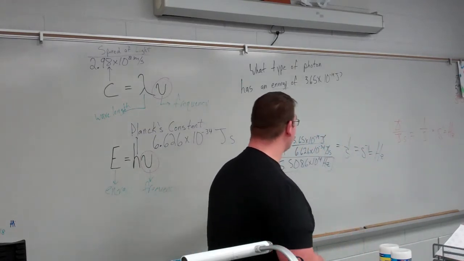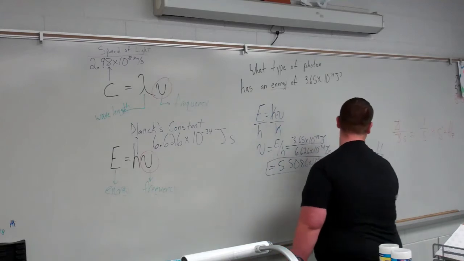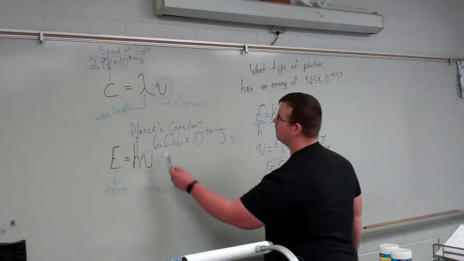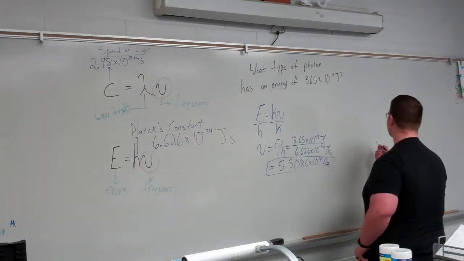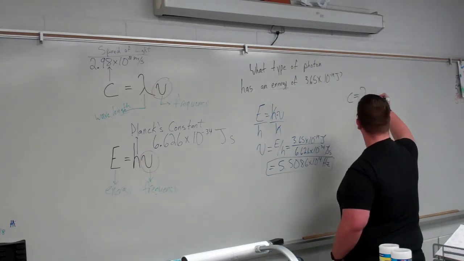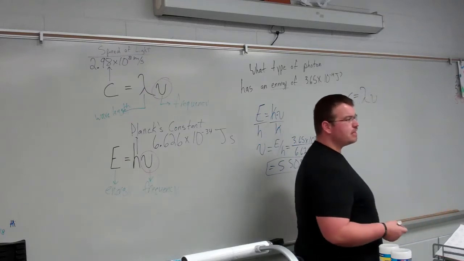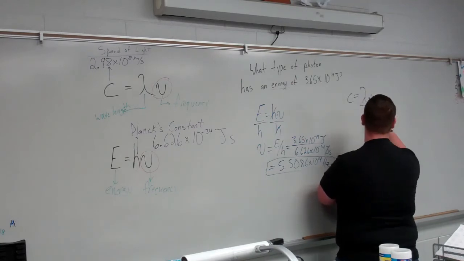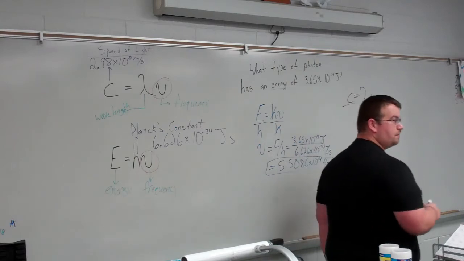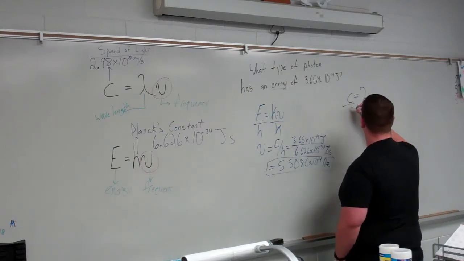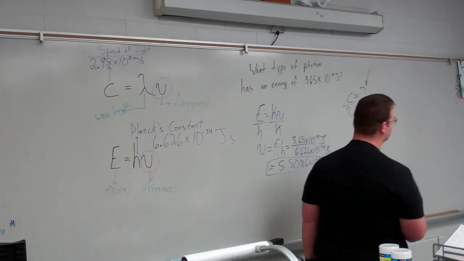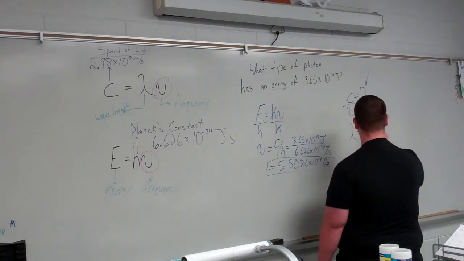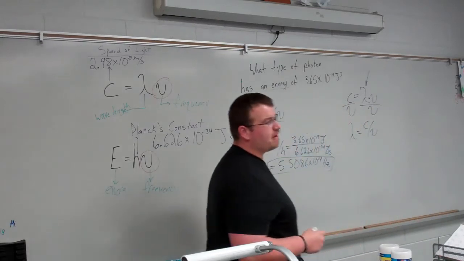Let's go. So in this, you've now solved for this. So now you can move on to find the wavelength because you now have frequency. And what links the two together? Frequency. So in this, we can say speed of light equals wavelength times frequency. But I need wavelength. How do I get wavelength by itself? We're multiplying here. You divide both sides by frequency. Which one's wavelength? Lambda. So wavelength is equal to the speed of light divided by frequency.